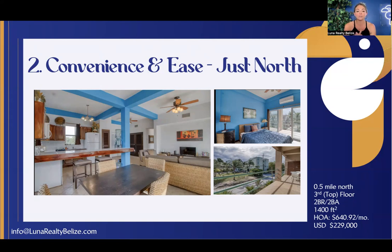We have a lot of long-term rentals within this area as well, because you are pretty much just right over the bridge. Farmhouse Fresh, which is a great local produce stand, also has sandwiches and coffee and breakfast, a very popular spot, and there's a little burger place across the street as well. So you do tend to find a lot of expats gravitating to this location just because of the simple ease and convenience of it, just north of the bridge.